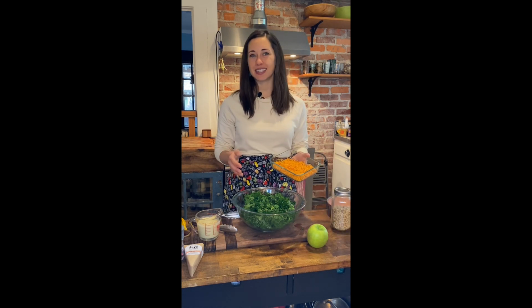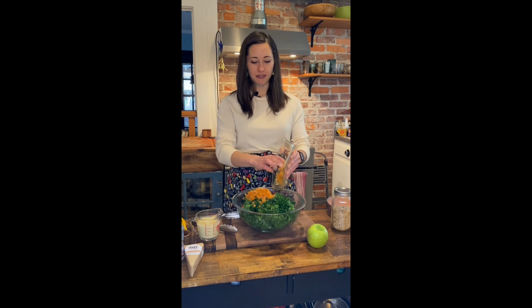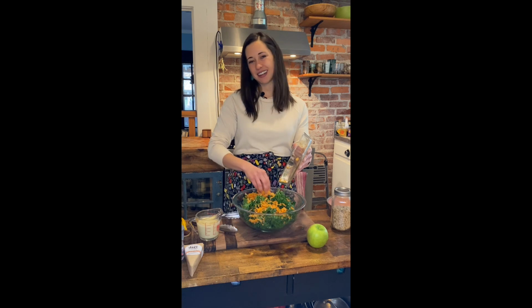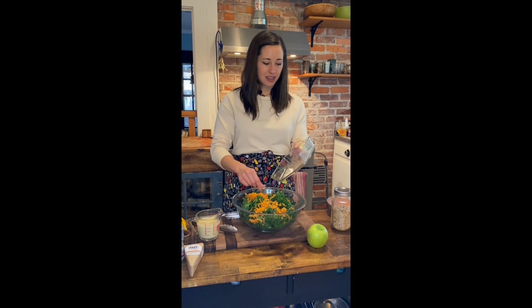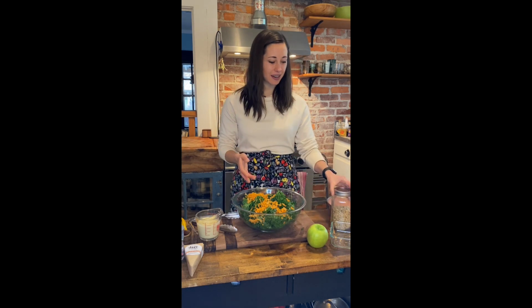Carrots are definitely in season right now. You'll be able to find these from a variety of farms. And I like doing shredded carrots because then you get a carrot in every bite when it mixes up with all the kale. You can also add some sort of nuts or seeds. So I have sunflower seeds here, and this is going to add some healthy fats.